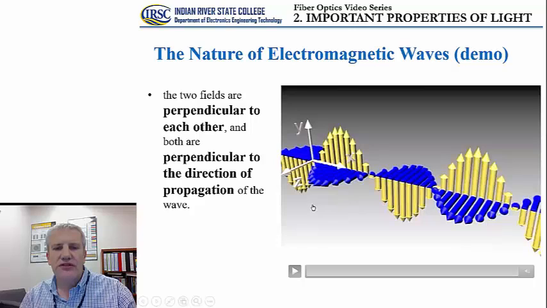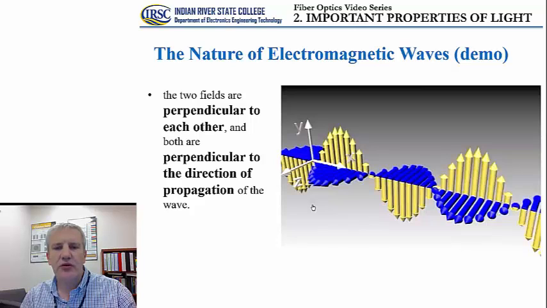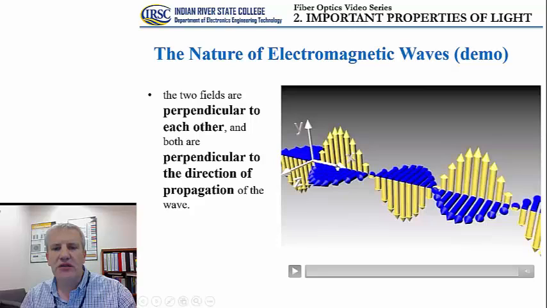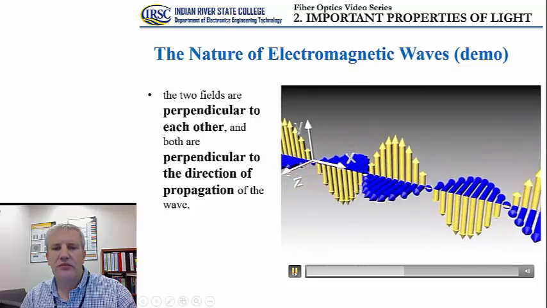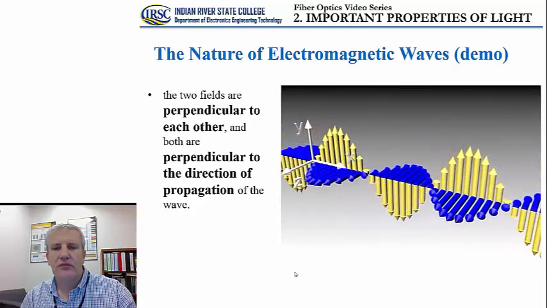The blue arrows are oscillating in a horizontal direction, and both yellow and blue arrows are perpendicular to the direction of the propagation of this wave, that happens to be in the direction of the x-axis, as shown here. So once more, let's repeat this demo to see how an electromagnetic wave looks in space and time.